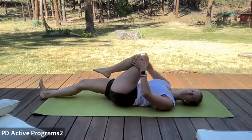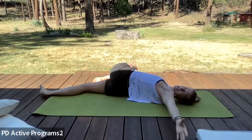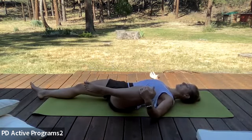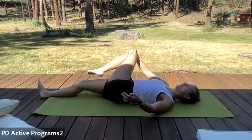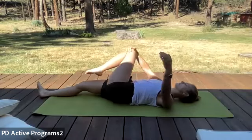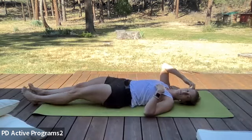Cross the leg over to the right hand, pass it, twist through the spine, looking towards your left thumbnail, and then up and over, pass the leg into the left hand, opening up through your inner thighs. One more time there, pass the hand, knee into the right hand, cross the body, look over to the left. Bring it back center, stretch the inner thigh. Nicely done. Slide that leg out to where it came from.